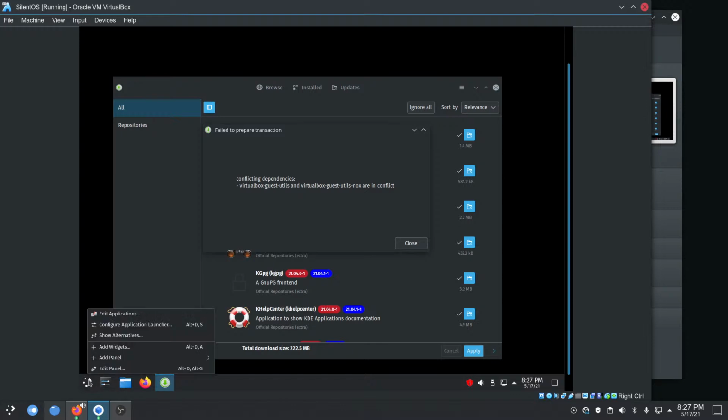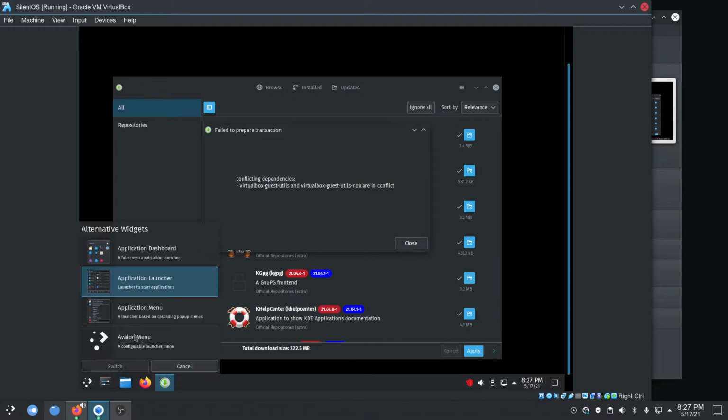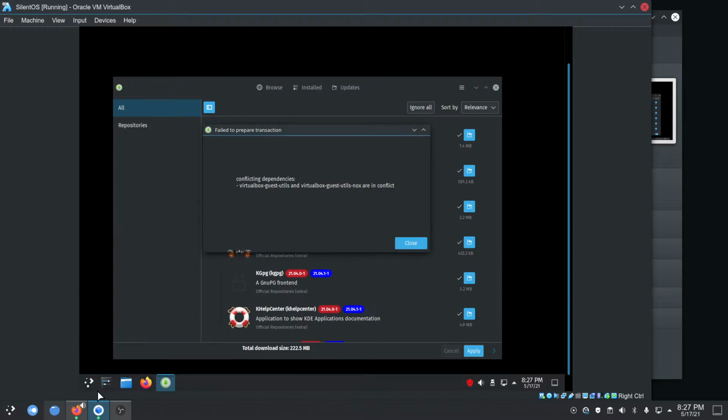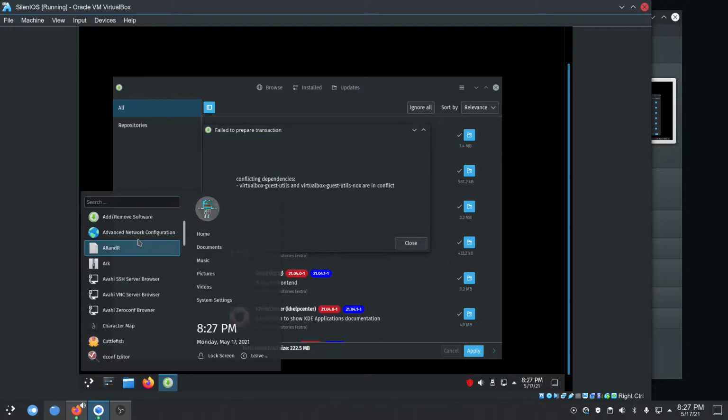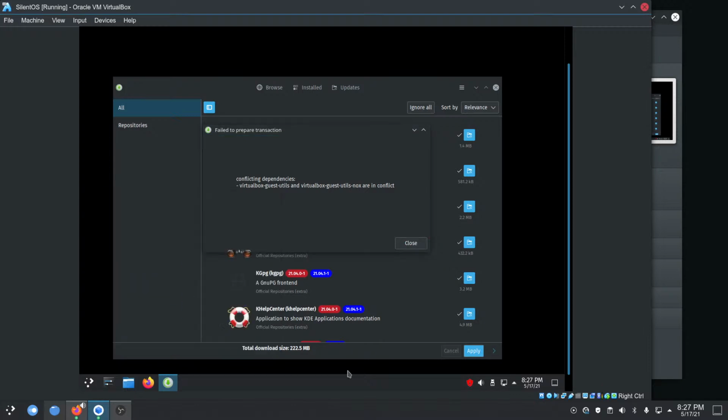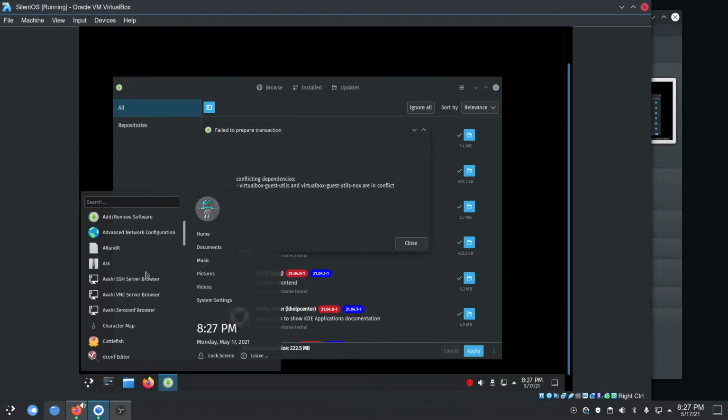So anyway, let's... I do like this menu though that he has right here. I do like this menu right here, although I do like the default menu too.